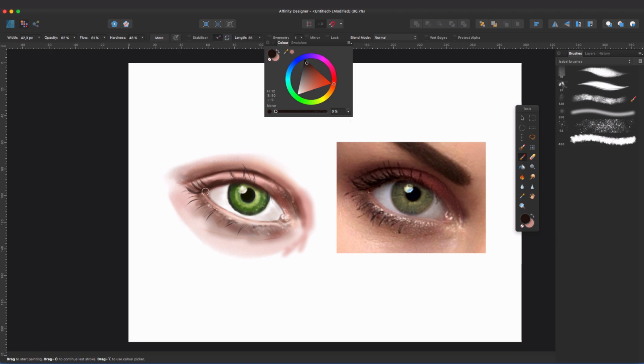Now I think I'm going to change to this one just to add a bit of... okay, that's not good. That's not good. Let me try with this in here. It's not bad. And again, a bit bigger.